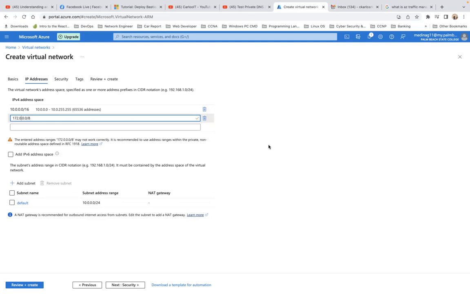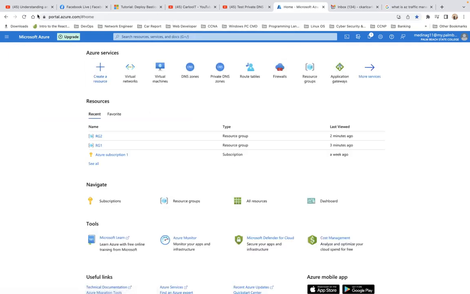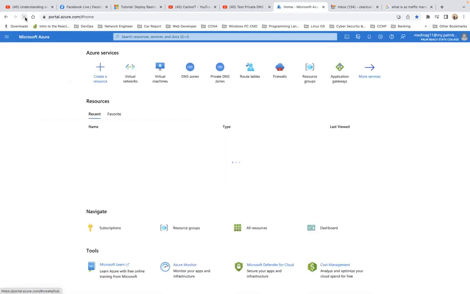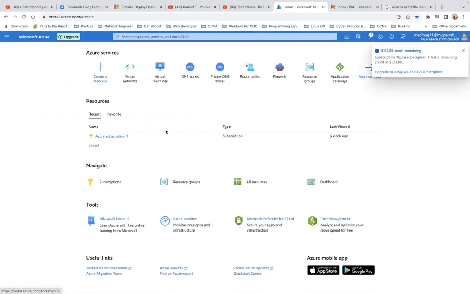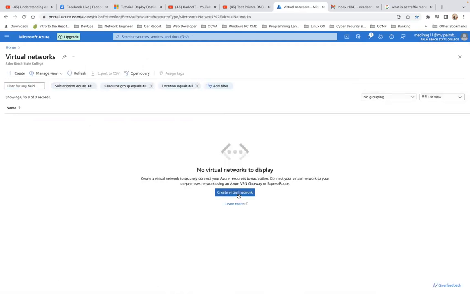To be on the safe side, let's see if the resource group has been removed. We deleted it, so yeah, it was removed. So then let's go back here, let's create.